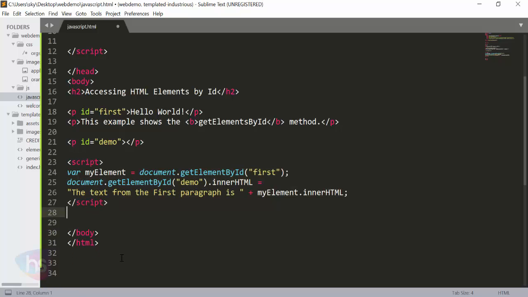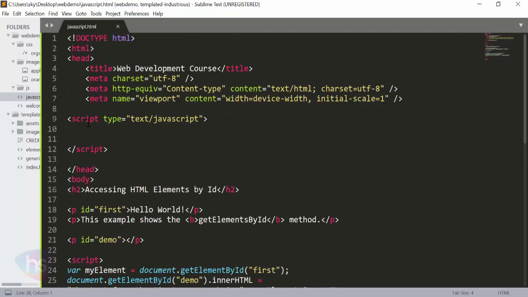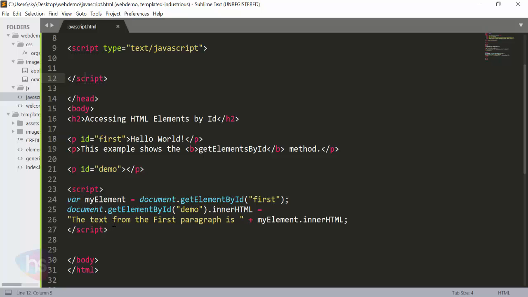It can be used wherever you require JavaScript in a whole HTML page. Not only the place we have applied here, you can also apply it within the body tag as well. You can write it simply by making a script tag, open and end tag, and I'm calling very simply first and demo here itself.